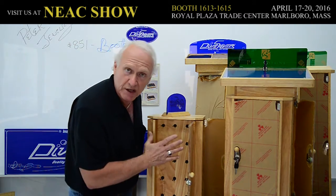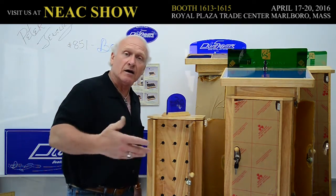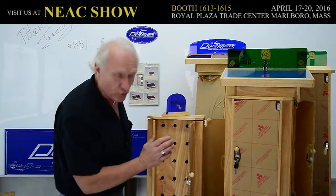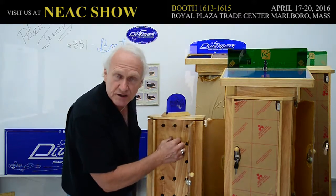It goes 4 deep, so that's 60 pieces of jewelry. If you need 30, you want to start light, that's fine. But if you have a busy store, it goes 4 deep and you don't have to restock it as much. We also have cards that go on the back of this, really important.